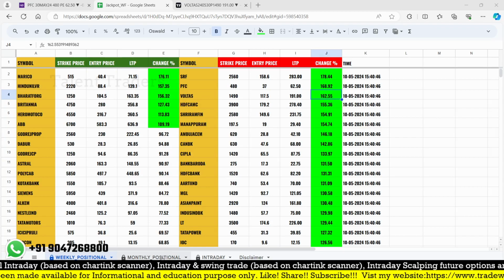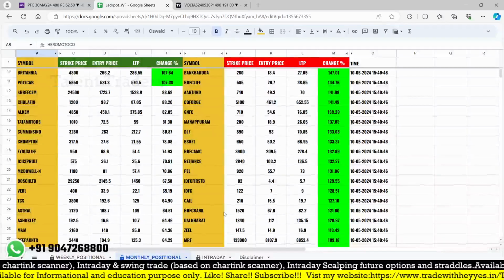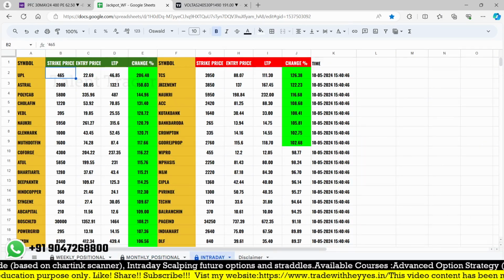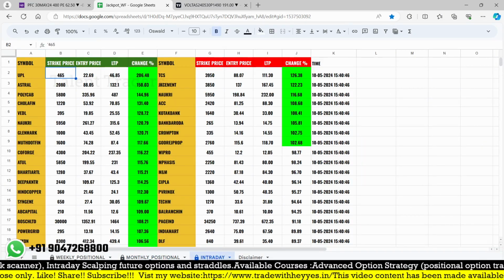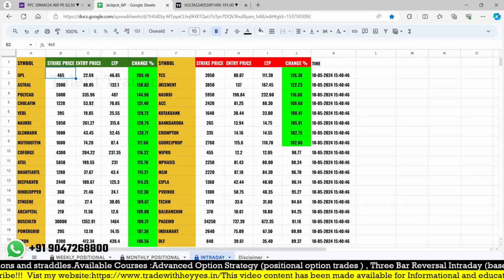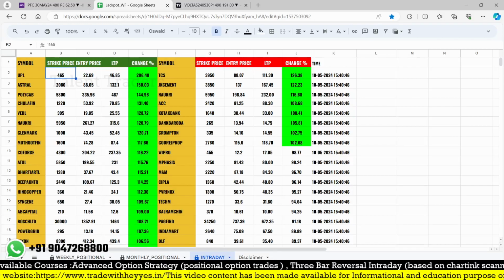The monthly plan that you have done was almost achieved, with almost 20 stocks or more. Intraday is working good daily, and today's market has bounced back slightly after the correction. So we have a lot of call side triggers, and we may follow them for intraday. I hope you understood the concepts very well.